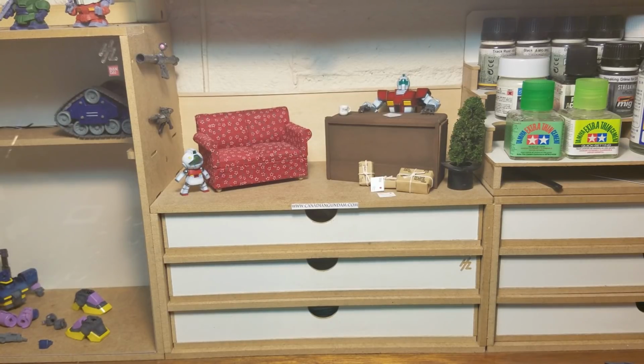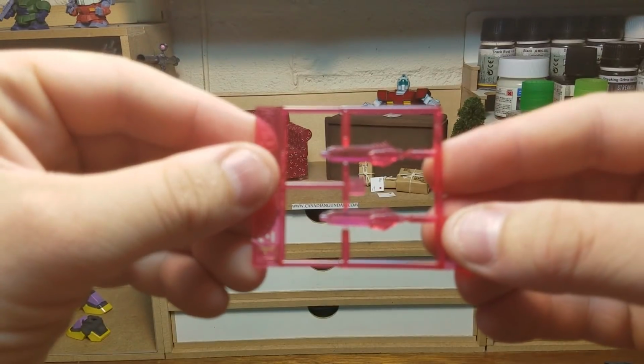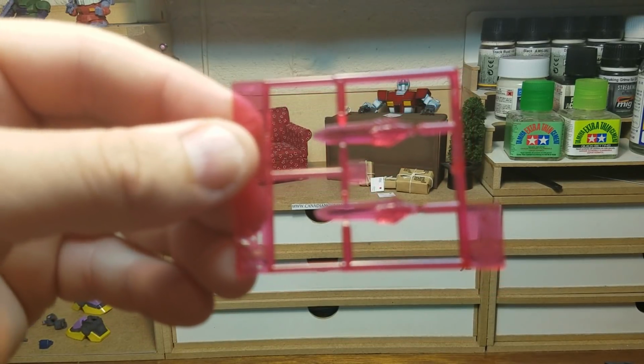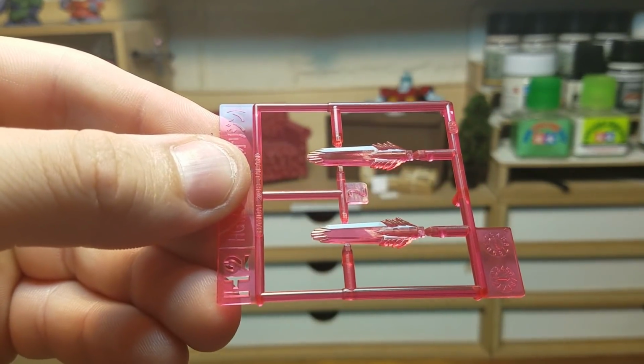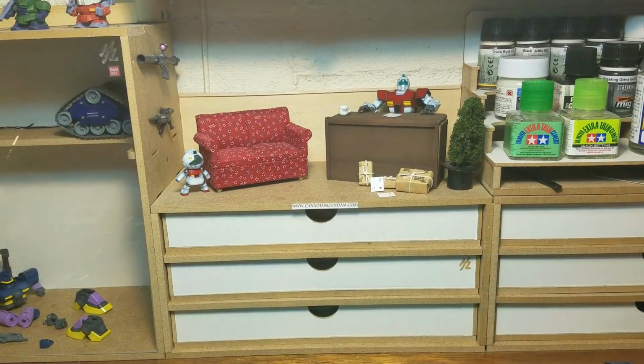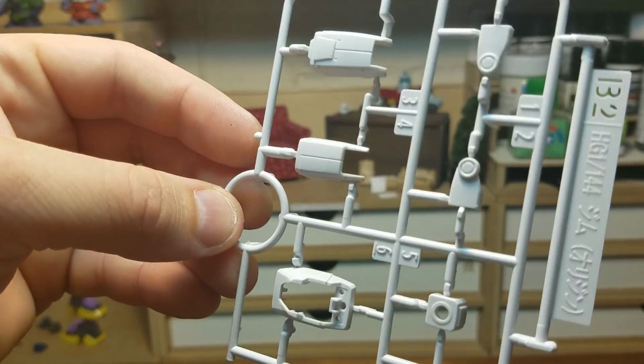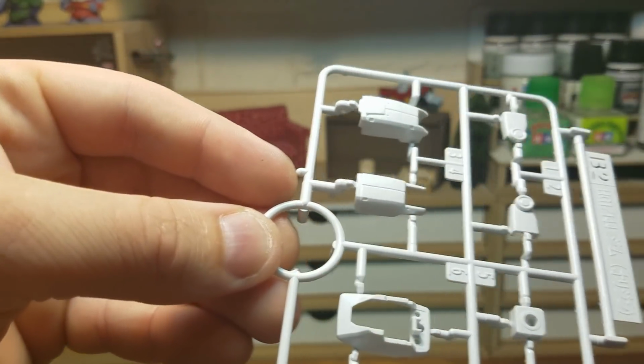Alright, we got another bag. These will be the beam daggers. So these are the effect parts for the beam daggers. I don't believe anything else has beam daggers. I could be wrong, but I don't believe I've seen these before. They look really cool. Here's more, I guess another extra runner for thighs.